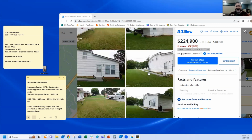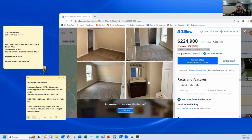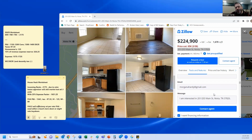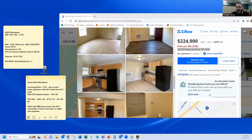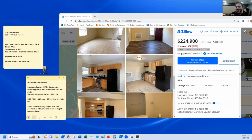Great start for beginning investors. I actually like this one for house hacking a little bit better than the permanent one, because I think you can get a little bit more support. It lets you become a homeowner without killing yourself on a monthly payment. This also lets us income qualify a little bit more modest, right? I mean, I know a lot of folks these days are pretty torqued on that.